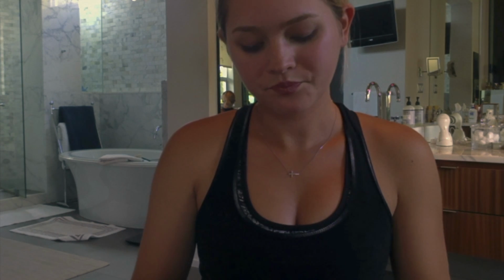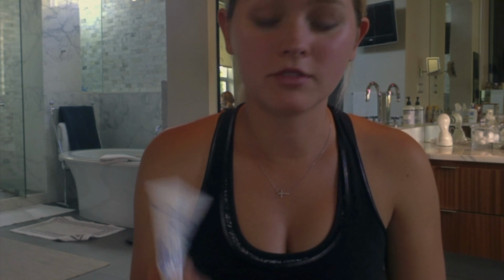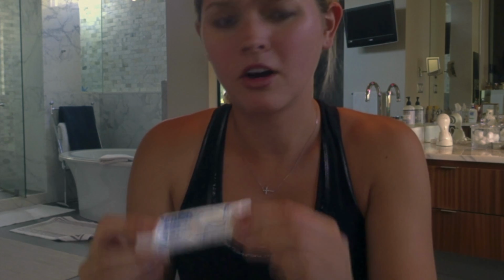I do like this a lot to dry out my acne, and it is pretty effective, although since it dries out your acne, you just want to put a really tiny spot, just dab it on a little bit. I would make the mistake of being like, yeah, everywhere, just smear it all over my face, although I did have acne everywhere. But yeah, just a tiny smidge on your acne, and it works pretty effectively.